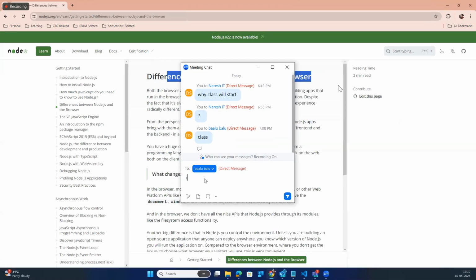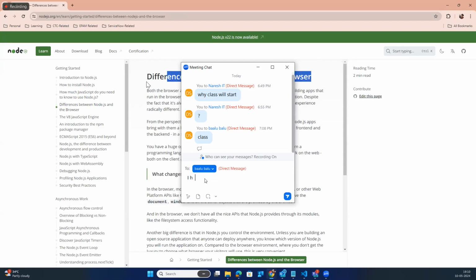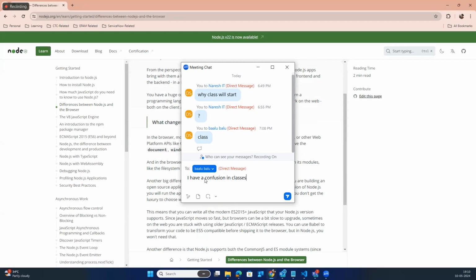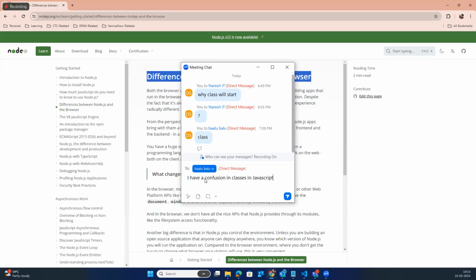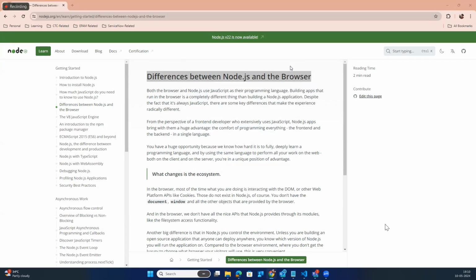The difference between Node.js and a browser, as I mentioned already: Node.js is completely on the server side. Anything on the browser side is talked about as client side. Whatever you execute on the client side is based on JavaScript code. But remember one thing: when you are using Node, everything you execute runs on the server side.